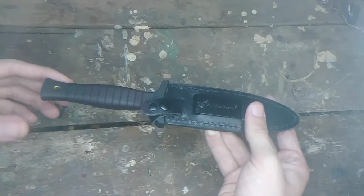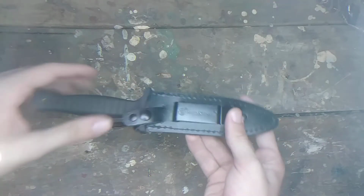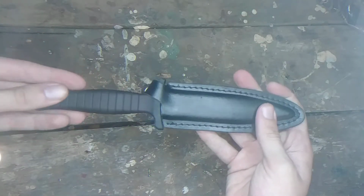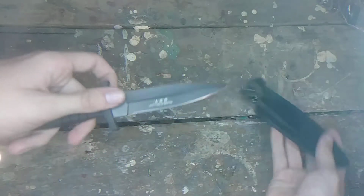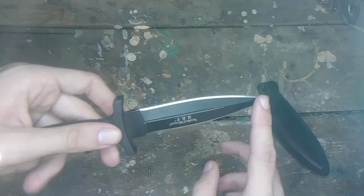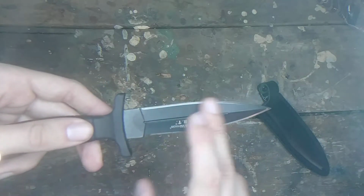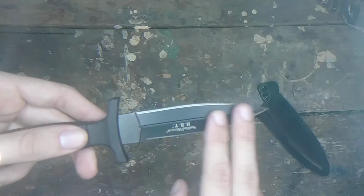I actually carry it in my boots every day that I can. And here, just give you a look at it. Another look. This thing came extremely sharp. I did sharpen it a little more. You can see it's, I think the steel is 440C.